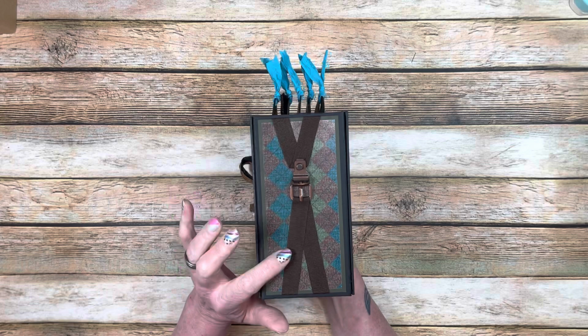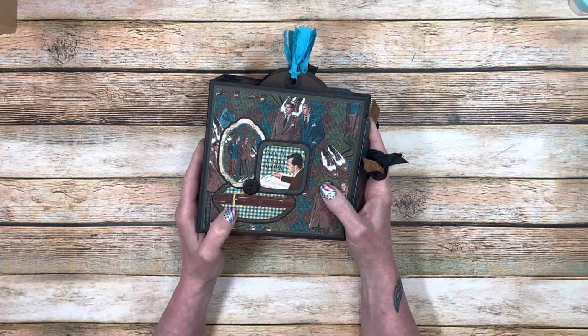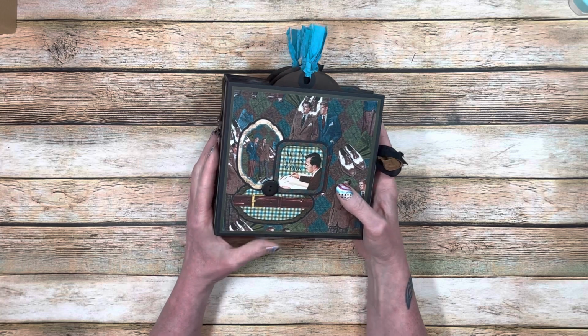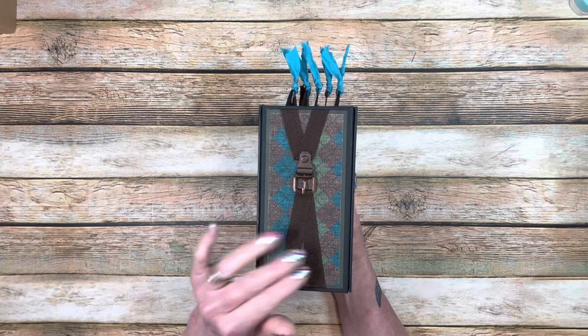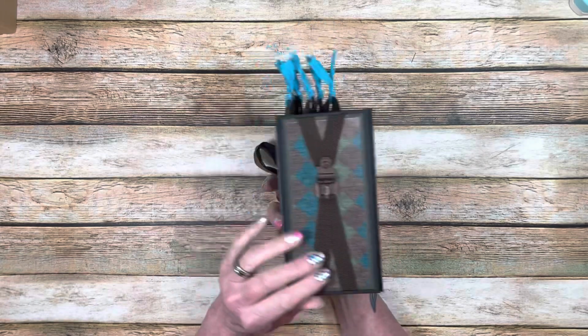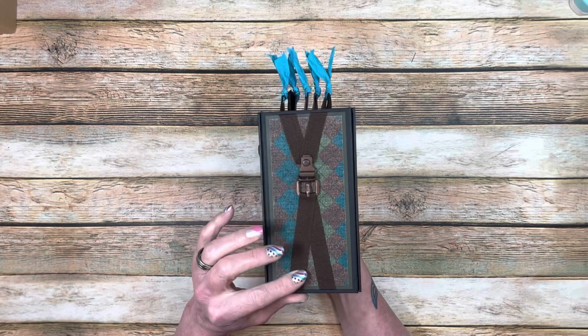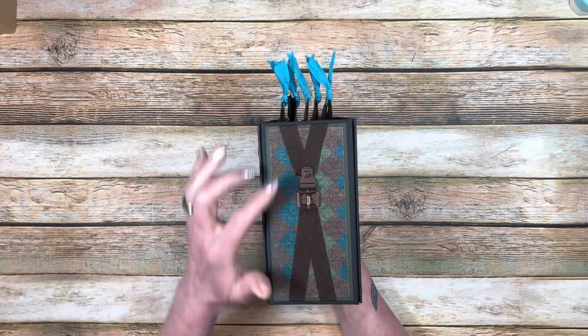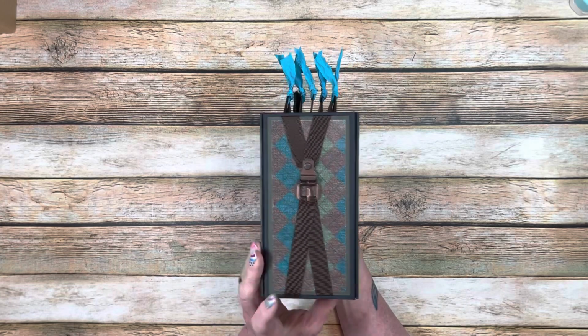On the back, I got to tell you, in the paper collection, there's a pattern paper, and you'll see it in the tutorial too. I talk about it because I just love it. I don't know what it is about the belt, but I love the belt. So I tried to incorporate that not only in the cover, but on the spine as well. I had this in my stash, and it's a belt buckle. I used some ribbon from my stash and put that on there as a spine decoration. I just thought it was really cool.